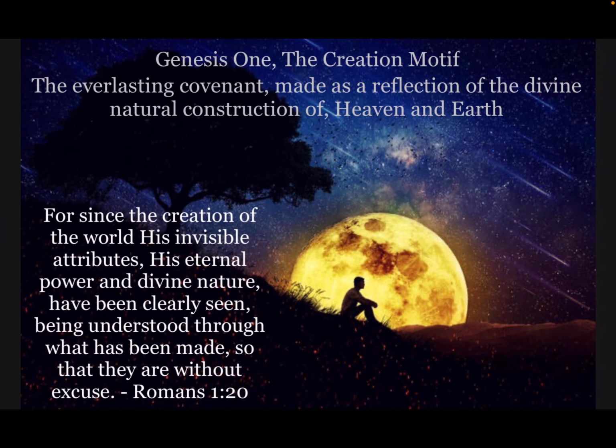And that is the creation motif that was written into and from the mind and understanding of the ancient Sumerian, the honoring of God's natural tabernacle of heaven above and earth below, creating the heaven and earth covenant. For since the creation of the world, his invisible attributes, his eternal power and divine nature have been clearly seen, being understood through what has been made, so that they are without excuse.